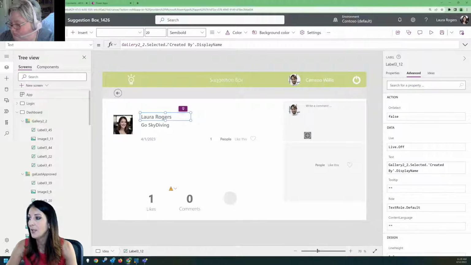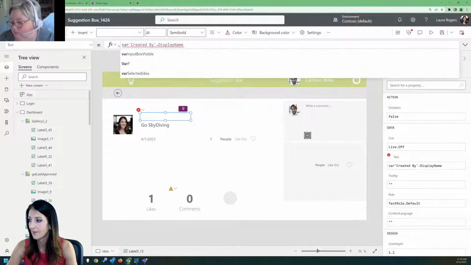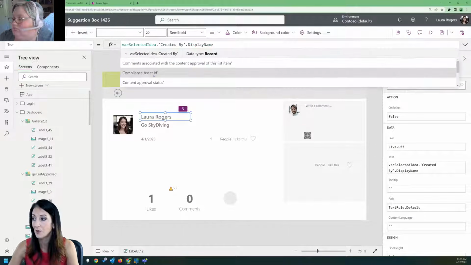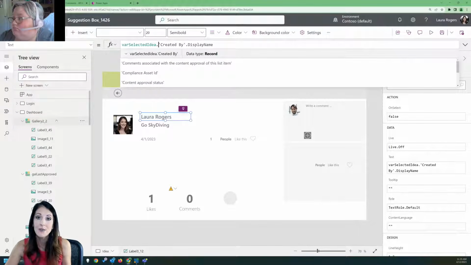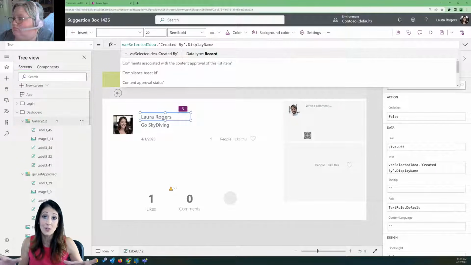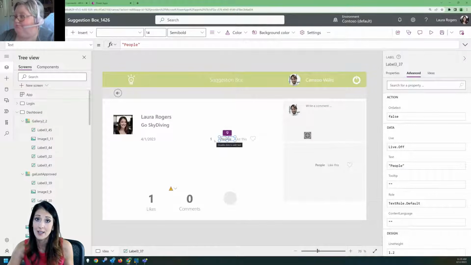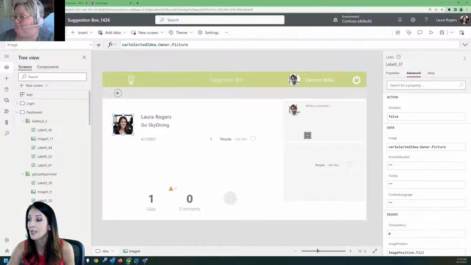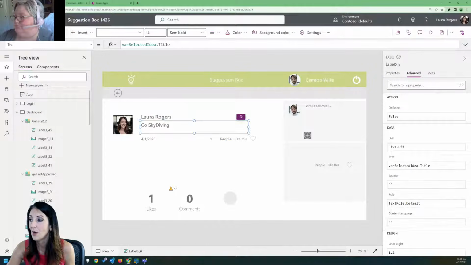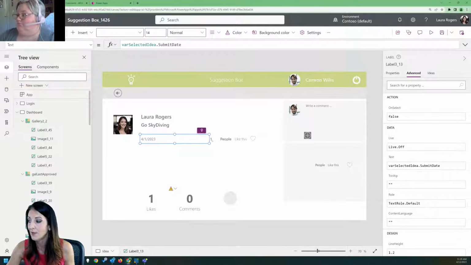Another good reason to use a variable is that they have 3 different galleries they could have come from on that front screen when they clicked on an idea. So you don't want to refer to the name of a specific gallery, what is selected in it, because they could have come from any of the galleries. That's why I like using that variable, because it doesn't matter where they come from. I'm just doing var selected idea dot whatever that field is.